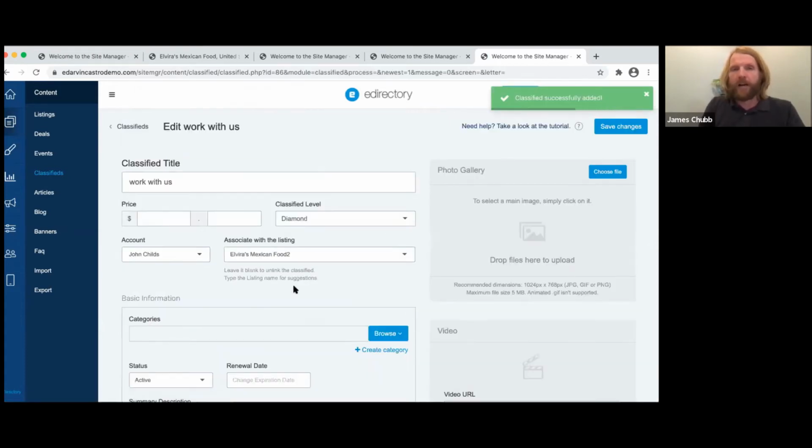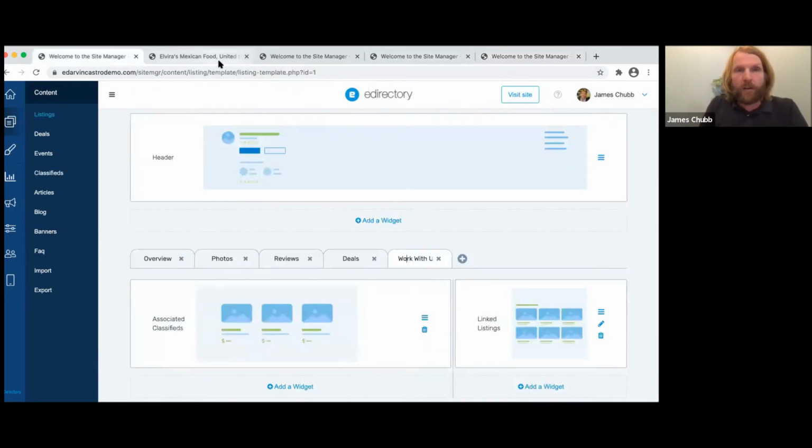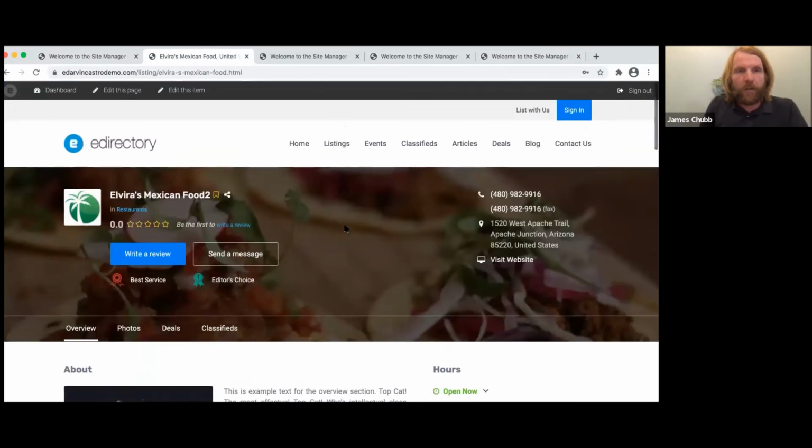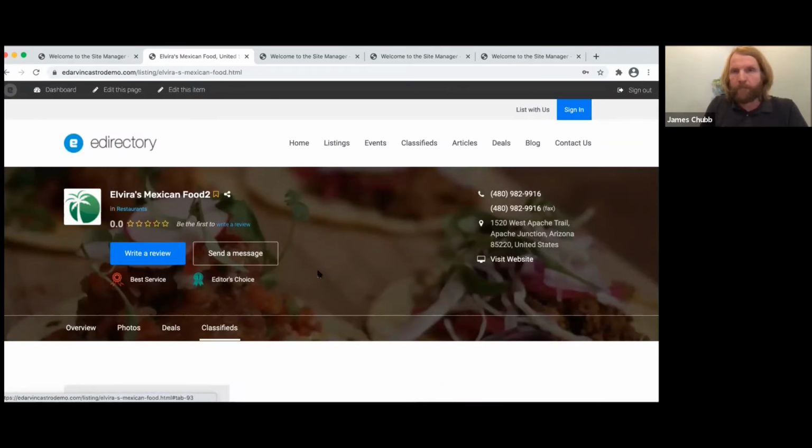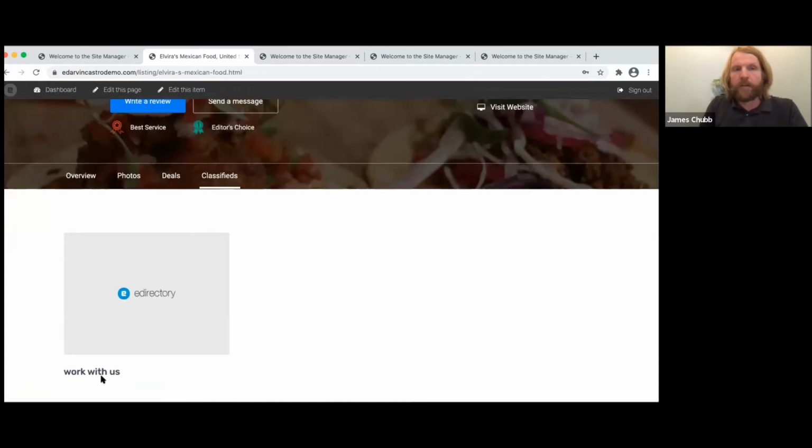So the classified title will link with an associated classified listing in there. Let me just see if I can show you this. Let me see now if it comes back up. Classifieds. Did I get that going? And then you see the work with us.